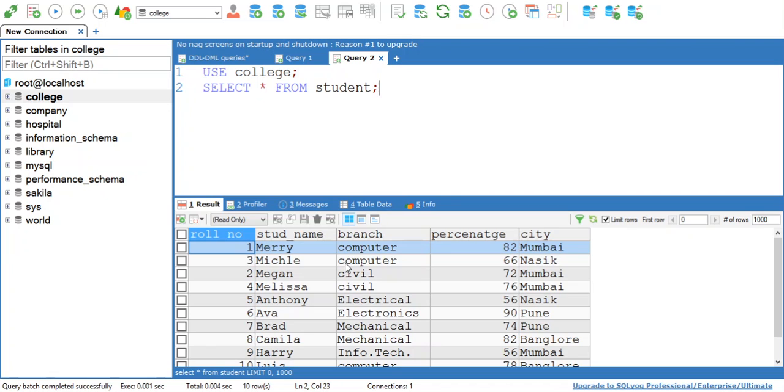Suppose one student is from the computer branch with roll number 1, and there may be another student from the civil branch with roll number 1. So there will be confusion between roll numbers because two students have the same roll number. In that case we cannot assign roll number as a primary key. So what is the solution for this problem?